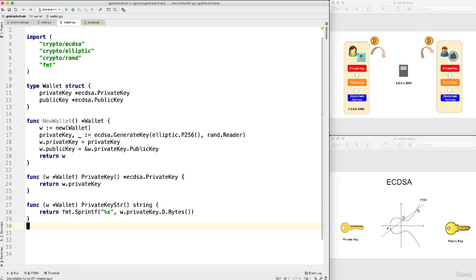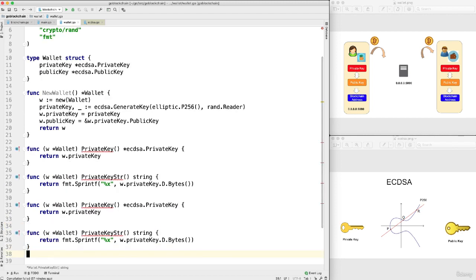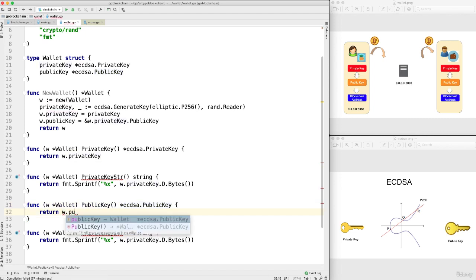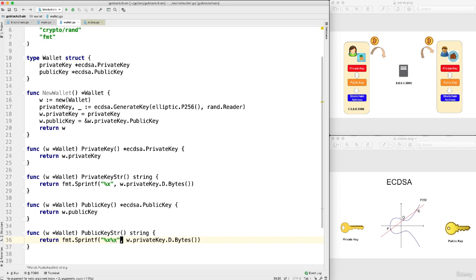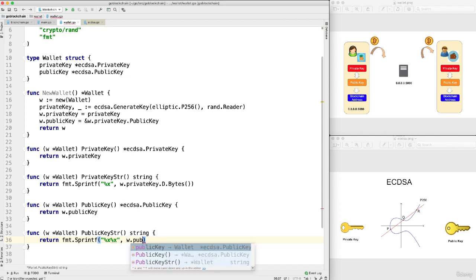We'll repeat the same process for our public key. We'll copy our code for the private key and replace the words from private key to public key now. Then after we're done with that, down below, we want to return a string from our public key. So we'll replace this to PublicKeyStr. Then, regarding this return, we include 2%x's. I'm going to delete this section right now, and if you recall, we had public key x and y.